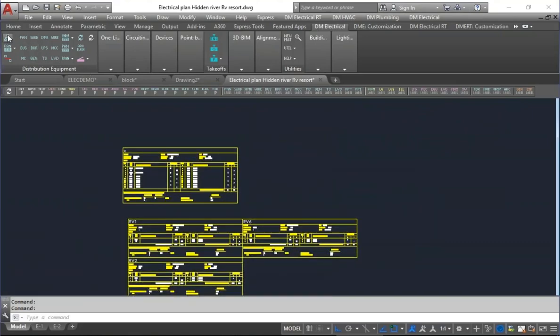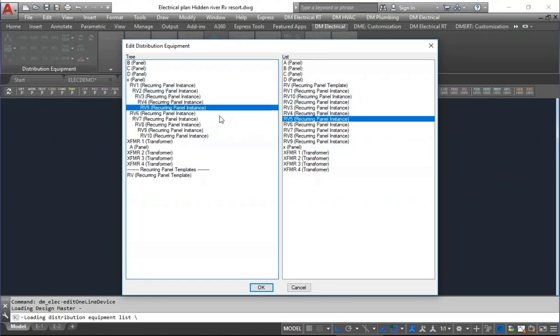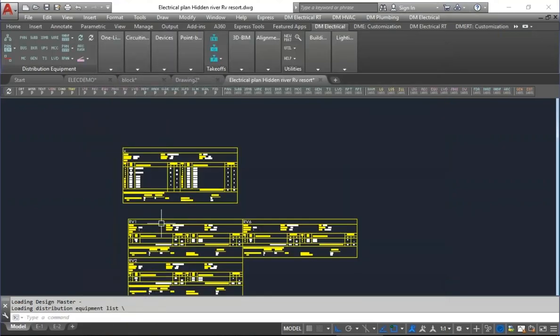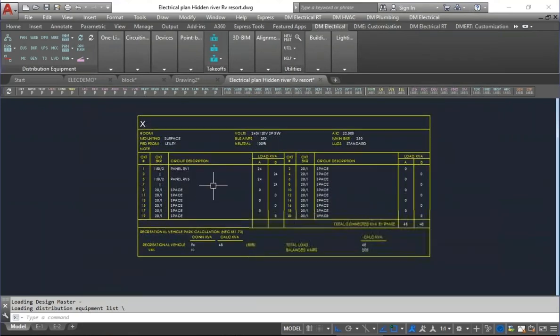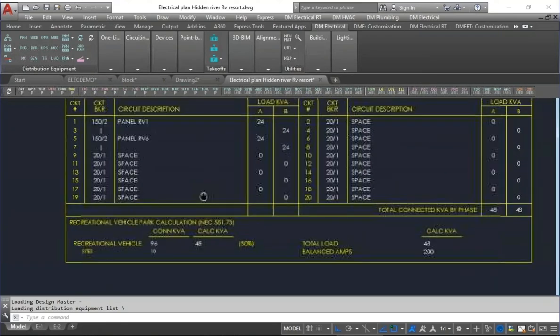So if we look at how our connections are set up, we've got this X panel, which is the top panel, and then we've got 1, 2, 3, 4, 5 connected, and then 6 connected to X, and then 7, 8, 9, 10 downstream of that. And then we look at panel X, and we can see that we have the connections happening there for the first circuit and the second circuit with those two pedestals and everything downstream connected to them. And it's counting up the number of sites, so there's 10 total sites, so that'll give us the load at this panel based upon those connections.